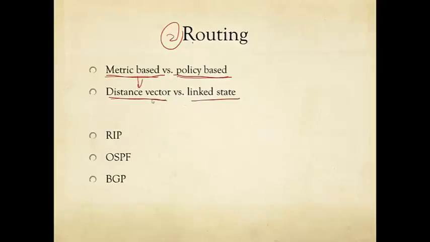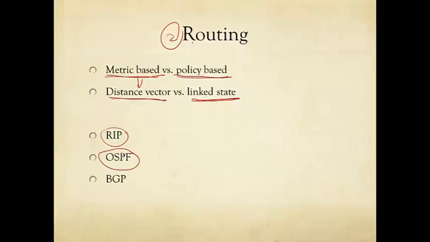In metric-based routing, there are two main families, each with multiple variants. One is called distance vector. One is called link state. We will focus on distance vector in 2 more modules in the video, and then in advanced material talk about link state. So here are some famous ones. For example, the most famous distance vector routing is RIP. It was used in the original ARPANET. It's used in part of the interdomain routing BGP.